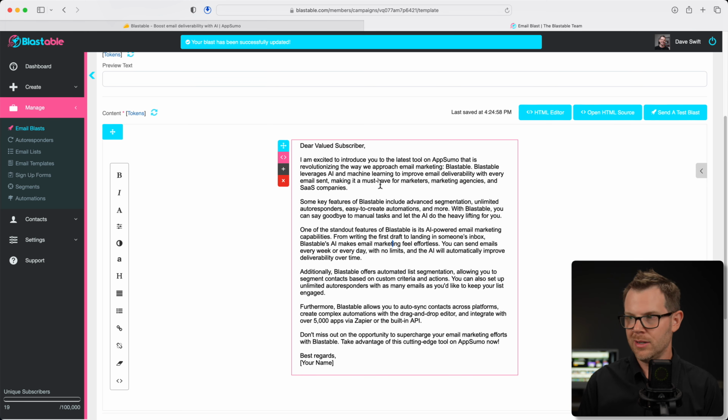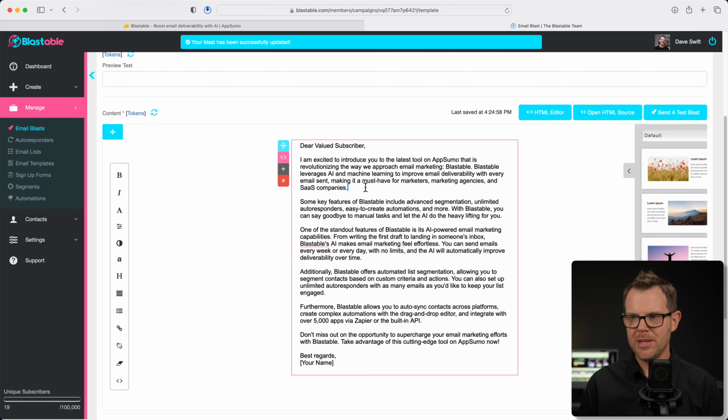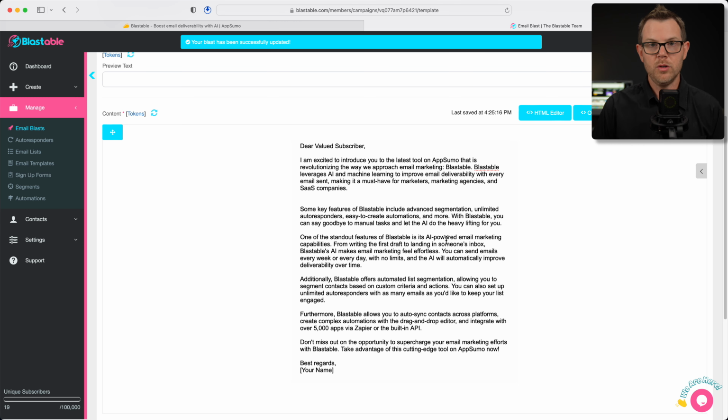And then of course I could add other elements around it. But if I wanted to drop images, let's say inside, it gets to be a little bit harder to do because now everything is living inside of this one container. So while the AI implementation is there, I think it's just kind of the bare minimum for how useful it is. I still would probably go out to something like Claude where it already has all my data and it knows more about my products and services, and I can easily generate more relevant text. But overall, the editor is pretty good. I don't really have any problems with it.